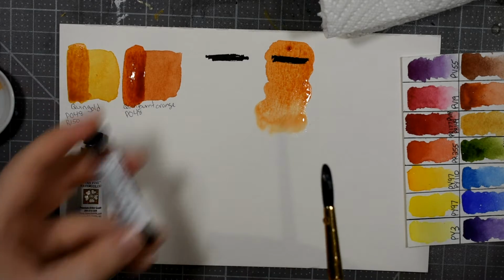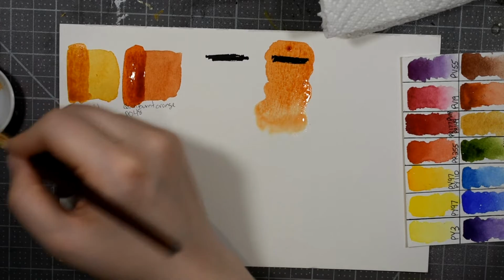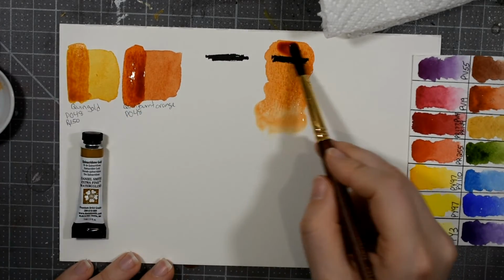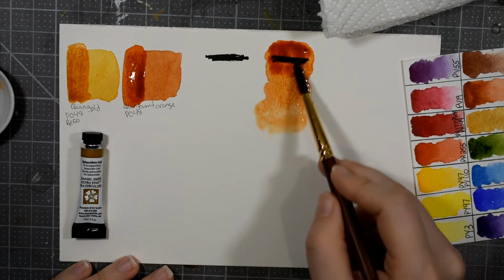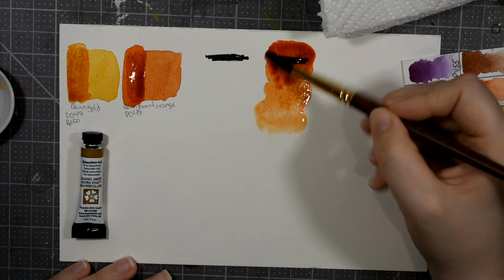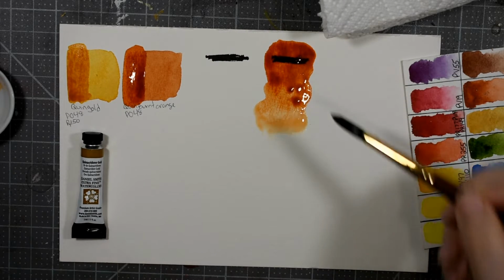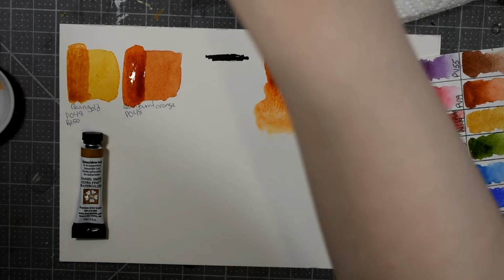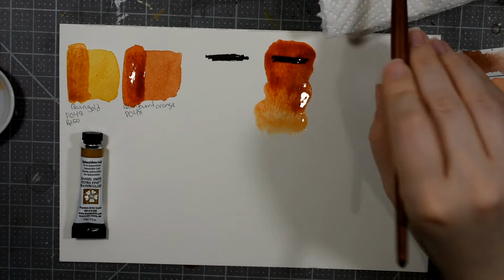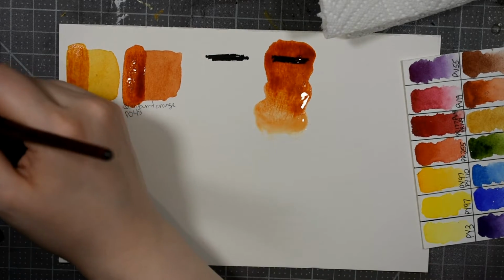I picked up small tubes because usually when I pick up watercolor, I tend to go for the larger tubes right off the bat, because I feel like you get more bang for the buck usually that way. And if it's a color that I love, I know I'm going to use it up. But since I wasn't sure about these pigments, I'm just experimenting with these colors, I picked up the smaller tubes. Alright, and now the Quinacridone Gold.